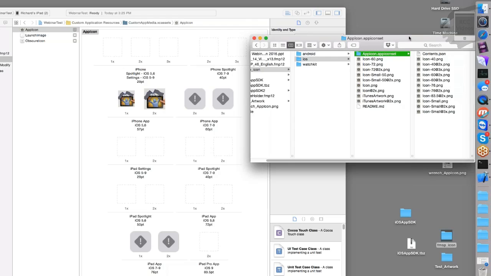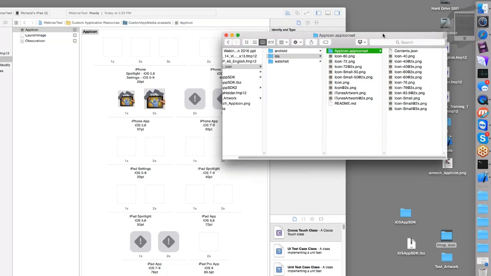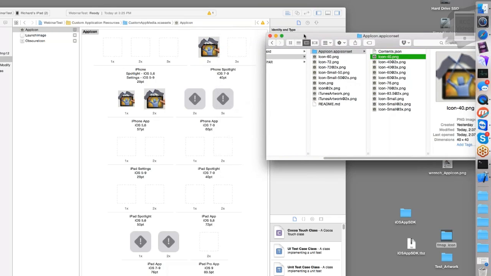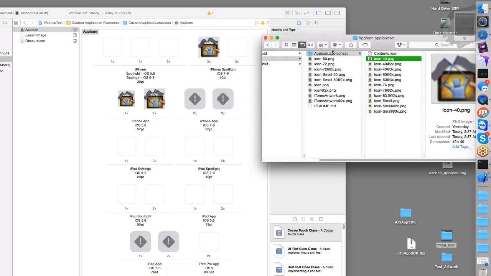So we need to get all the artwork here, at least the minimum artwork that we need. In this case, we're going to try to make just an iPad application, so I don't really need all the iPhone artwork, but just keep in mind that we're going to need all different sizes. Now, what was that application, Todd? I'm trying to remember the application we used to automatically create these images for us.